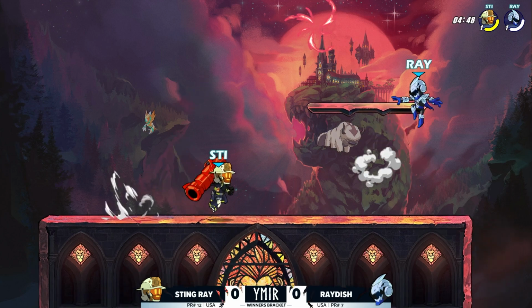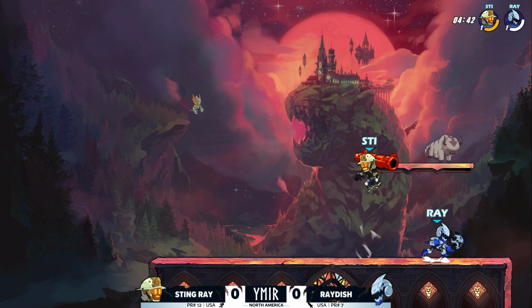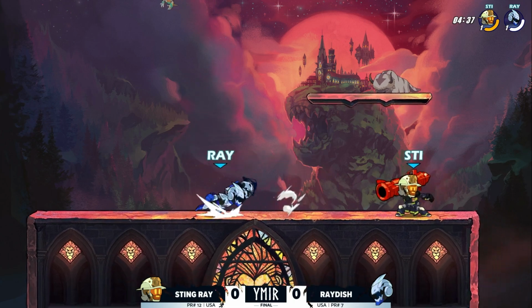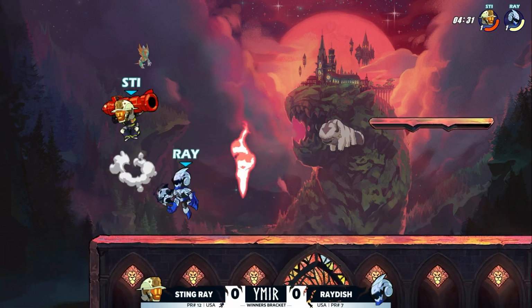Now, you saw that neutral air pickup, and he did it very low to the ground. Like, his hurt box was almost, like, literally touching the ground. That caught, like, a high but low recovery from Raydish. He didn't go, like, super high in the air. It was just, like, one jump height, one character height up in the air to get above Stingray, and he perfectly fast fell that neutral air down so he could get Raydish at that height.